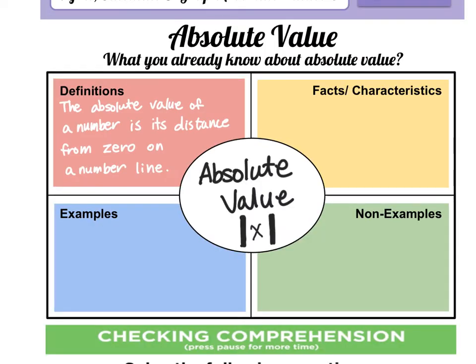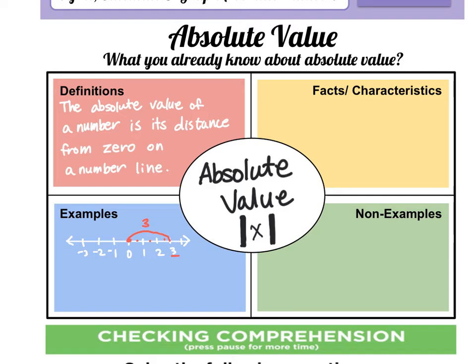The absolute value of a number is its distance from 0 on a number line. For example, if we have a number line and the middle is 0, that's 1, 2, 3, and so on. On the left side, -1, -2, -3, and so on. So from 0 to 3, that will be 1, 2, 3 units, right? The distance from 0 to +3 is 3.